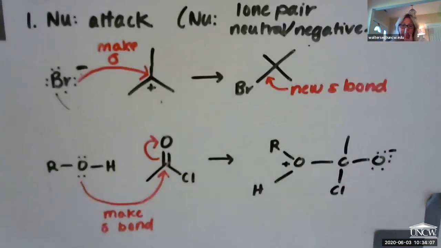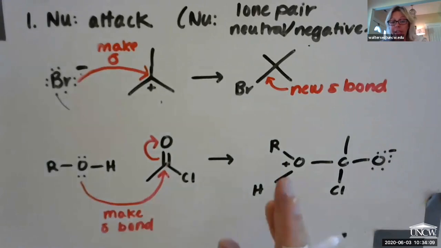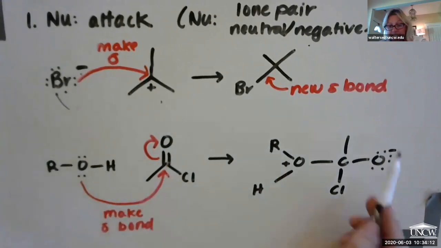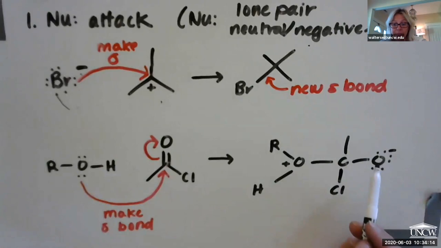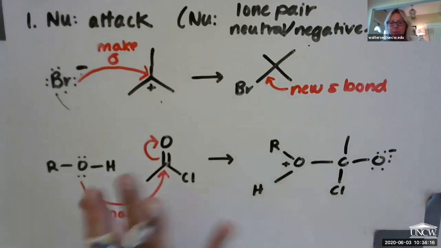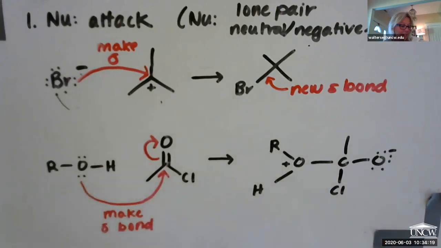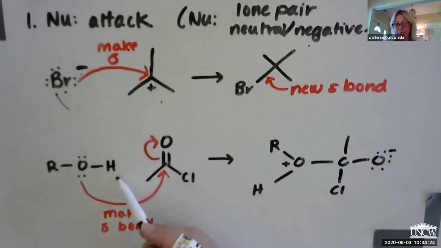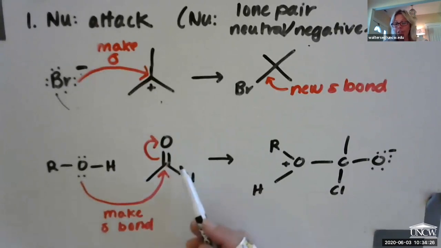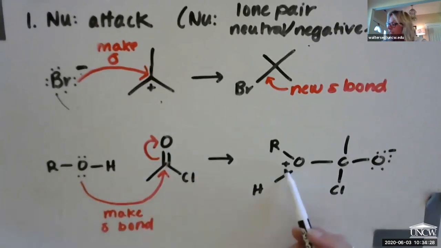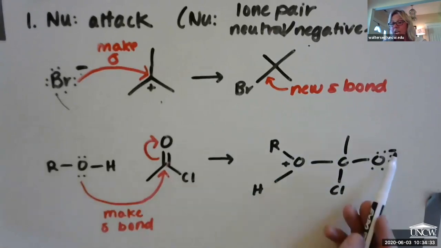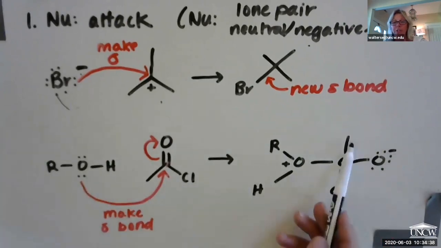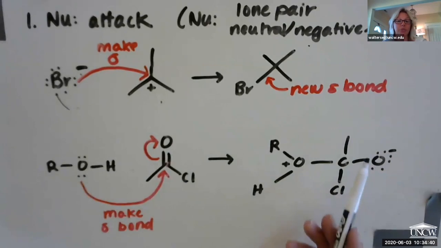This species is just showing the nucleophilic attack. This thing is going to further react, but for right now, it's fine how it is. This side is neutral. This was a neutral nucleophile and a neutral electrophile. This has two ions in it, but plus one and minus one is neutral. So if you saw this written out, you have to be able to recognize that it's a nucleophilic attack.